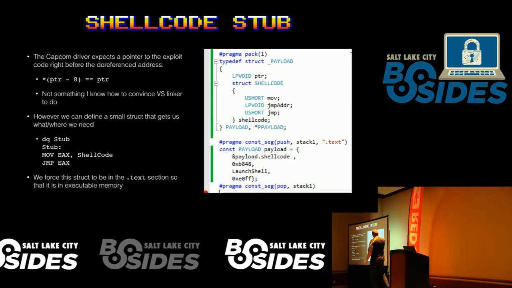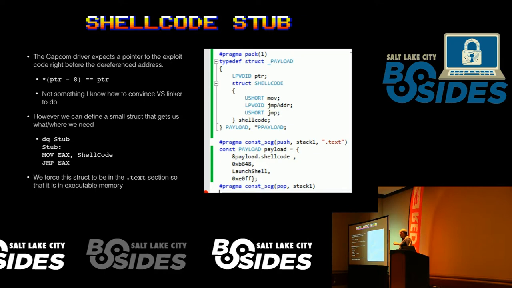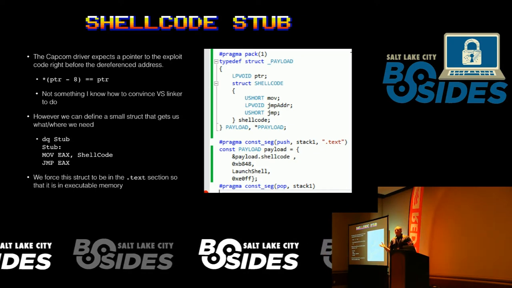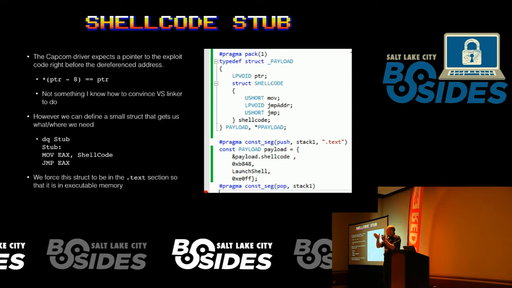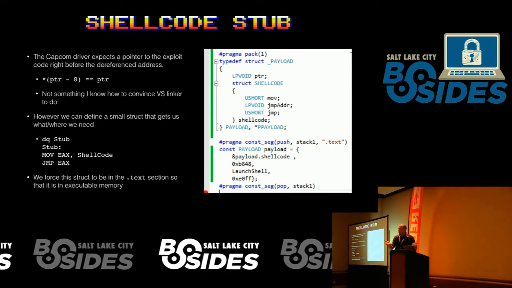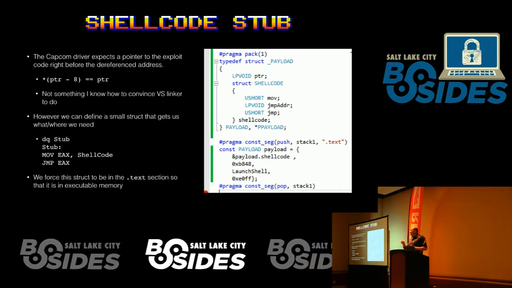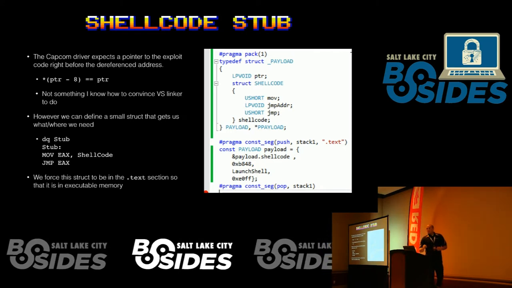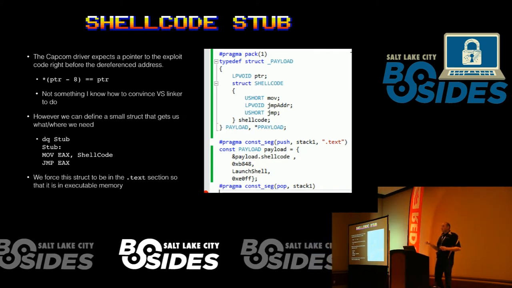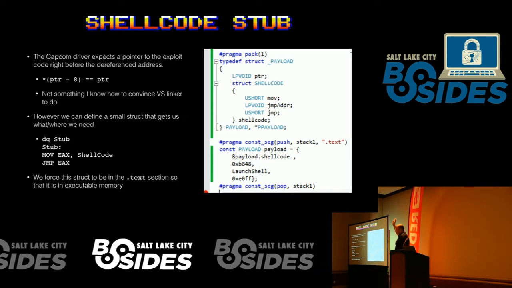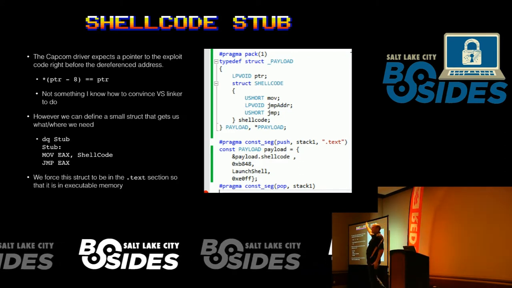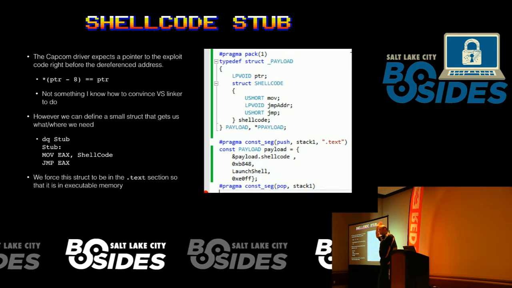The pragma there is something that I like that's kind of tricky. When you initialize something in Visual Studio as a constant, it's going to put it in memory that is read-only because it's a constant. But that memory is not marked as executable. So if I tried to pass that normally to the kernel, it'll try to go there, and the processor says, hey, this memory is not marked executable. I'm going to throw an error, and you're in kernel land, so I'm going to blue screen.